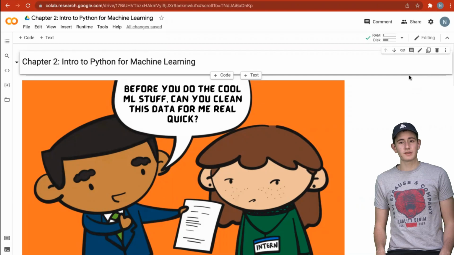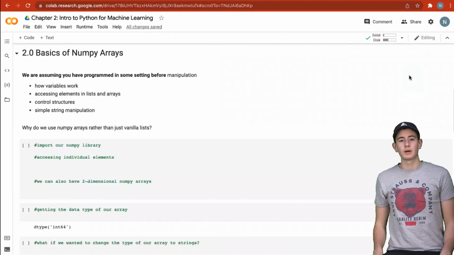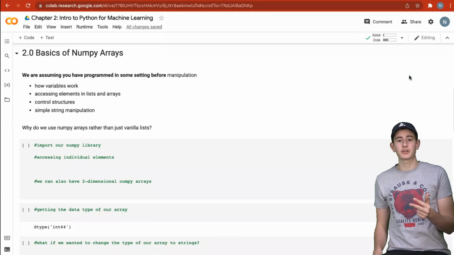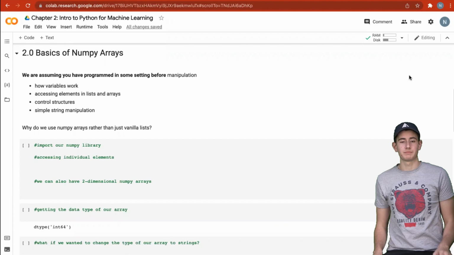So first, we'll talk about Numpy arrays. Why do we use Numpy arrays as opposed to regular lists? Well, Numpy arrays are memory efficient and fast, and they also have special attributes that allow us to understand what's inside of them, their shape, and we'll get into that in just a moment.